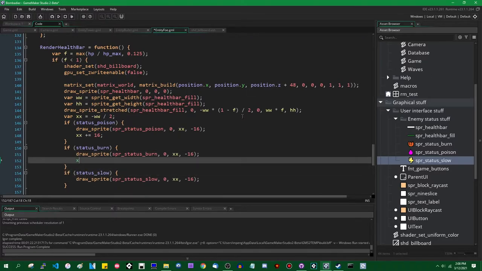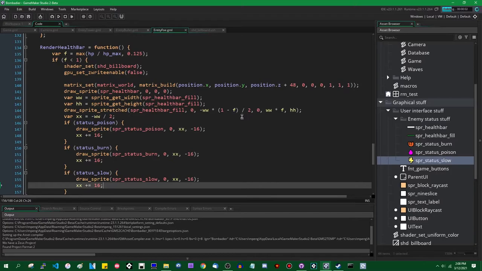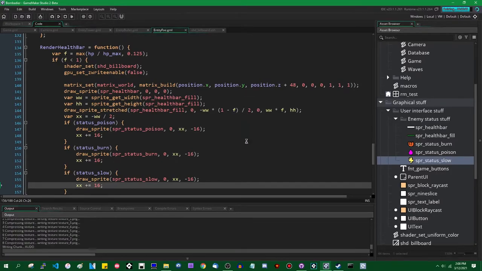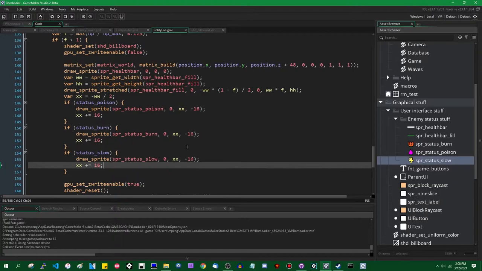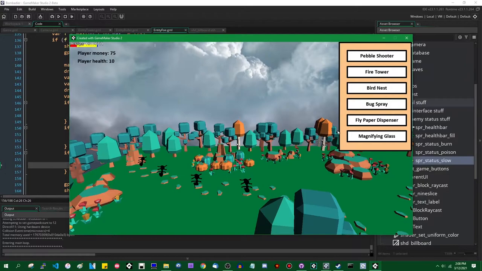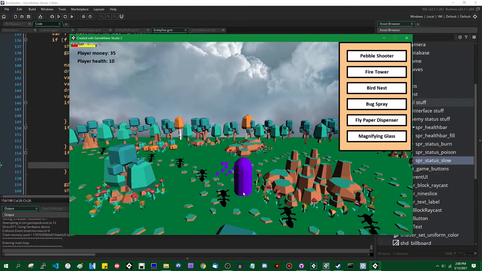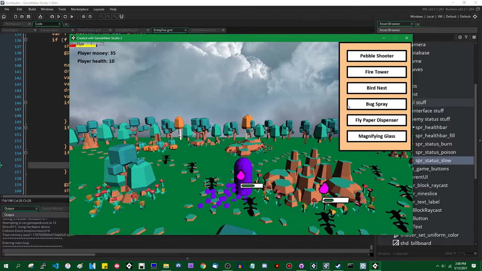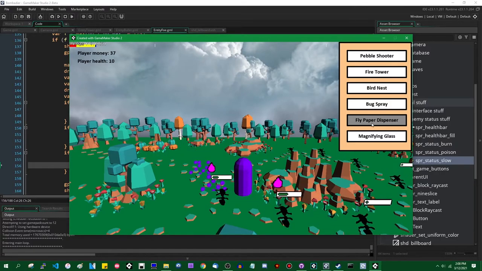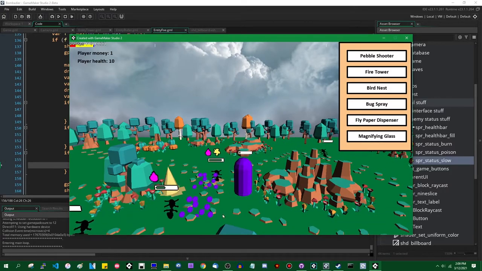For each icon that we draw, we can shift the position over 16 pixels, and this should cause them to sort of stack on top of each other. Again, doesn't solve the problem that the icons are kind of too big, but we'll solve that later. It may be worth scaling them down and drawing them with a higher pixel density later, but once we pick up 40 gold, we can build a flypaper tower. You can see they are stacking on top of each other like that.